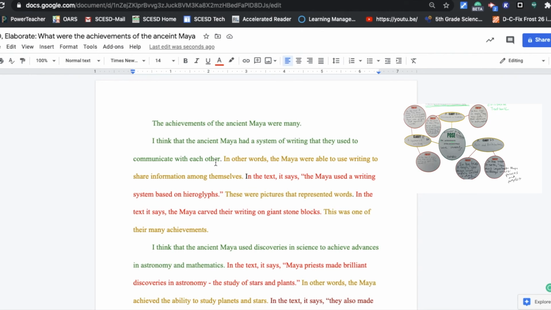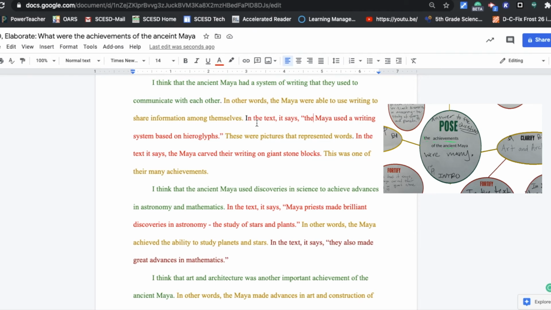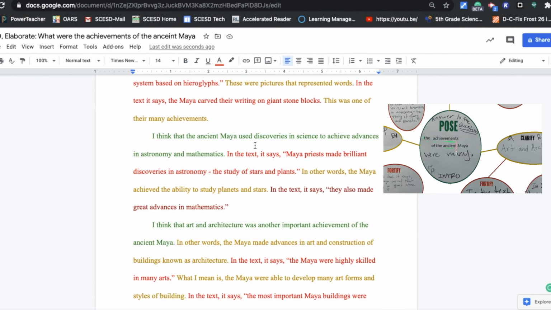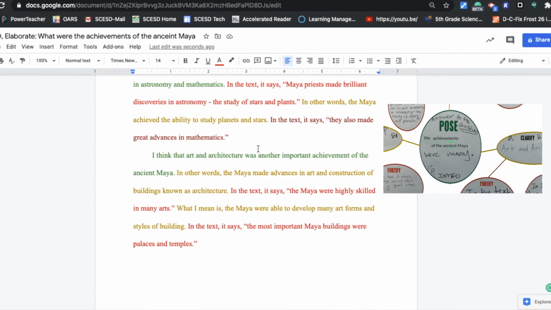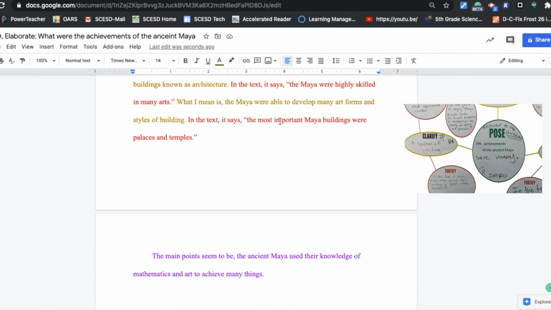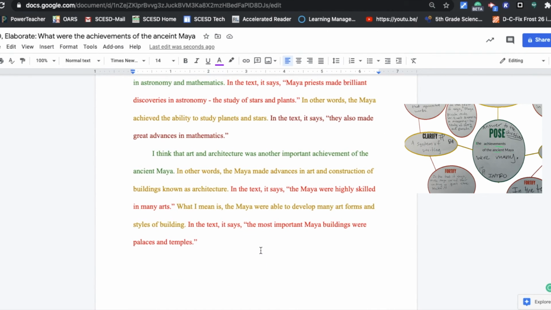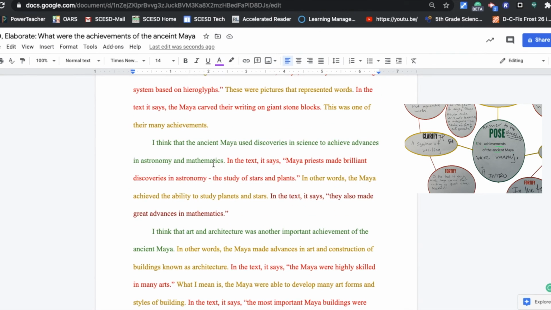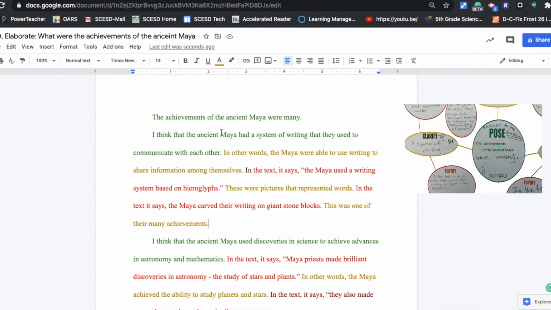All right, so now we have it, and as you can see with magic, it got color coded, so you can see that green goes with green, yellow goes with yellow, and so on and so forth. You can see that in each of these paragraphs, except for the first one, for the intro, and except for the conclusion, the summary, each one of these paragraphs has a little bit of each Hawk Talk card, and it looks like each paragraph follows the ACE structure. We have an answer, clarification, and evidence or example. So once you're done with this, you can make sure to turn this in to Schoology.